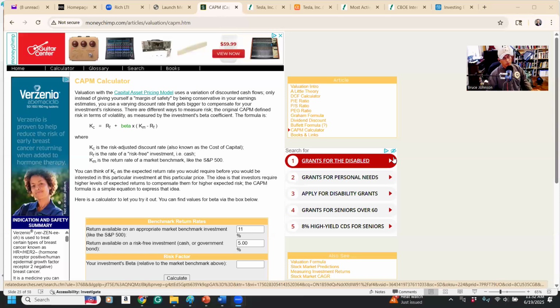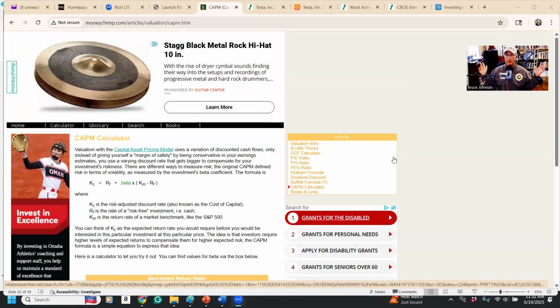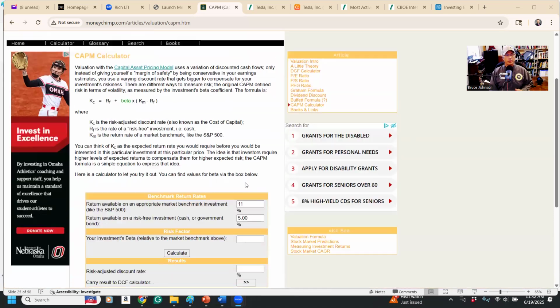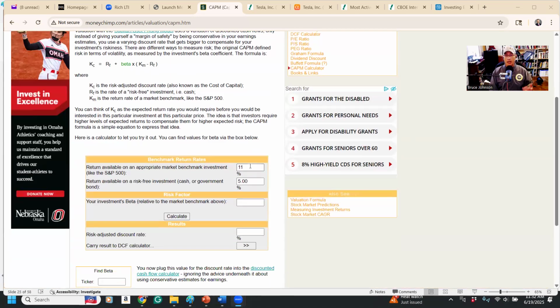Okay, so we're going to do a quick valuation of Tesla. So let's say we're Ford Motor Company. We'll pretend we have an interest in getting into a better area in the electric car market, and we have so much money sitting around that we can probably do it. That doesn't mean we should do it. It just means we could do it. So, in order to do this, we have to do a stock valuation of Tesla. In order to do that, we use the capital asset pricing model.